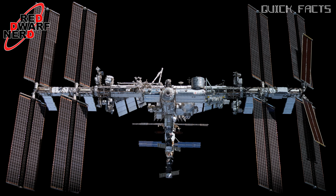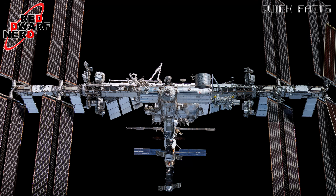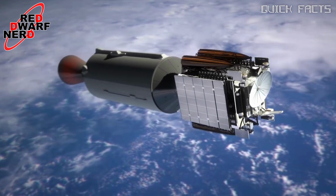And this is even backed up by current day tech. Look at the International Space Station. When we take away the awe-inspiring backdrop of Earth, it's just an ugly mismatch of tubular sections, cabling, ladders, solar panels and more. Even SpaceX's sleek, fancy Falcon 9 rocket soon looks rather less aesthetically pleasing once it's in space and no longer needs its aerodynamic adornments.